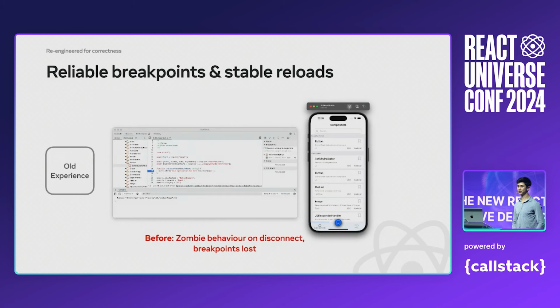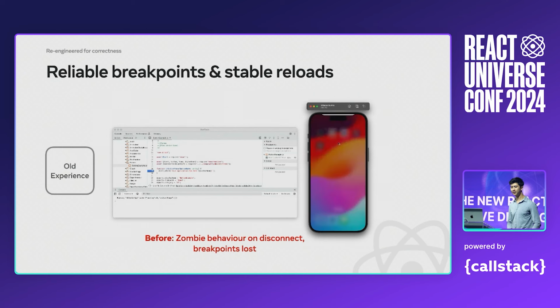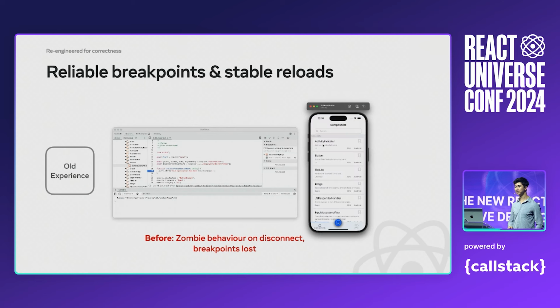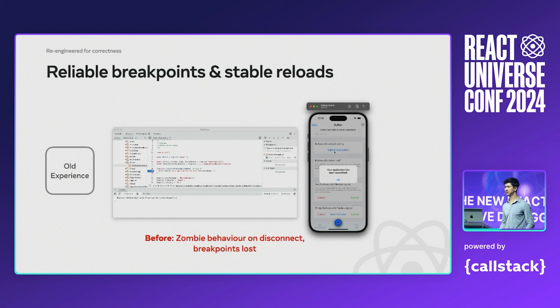Another scenario is when the device is disconnected or the app is closed. Here, in the old experience, we've just killed the app, but nothing in the debugger UI changed. It's in a zombie state. Now, we reopen the app, and again the UI is inert, but still displays our previously set breakpoint. And we can see that the breakpoint is again lost.